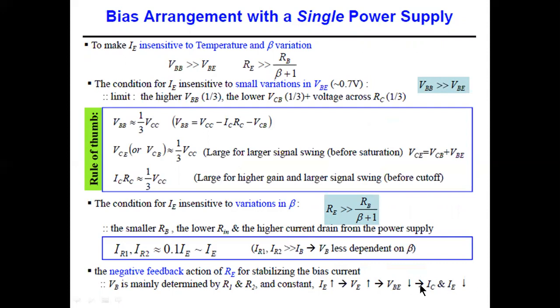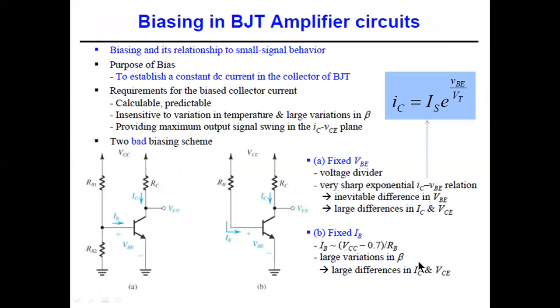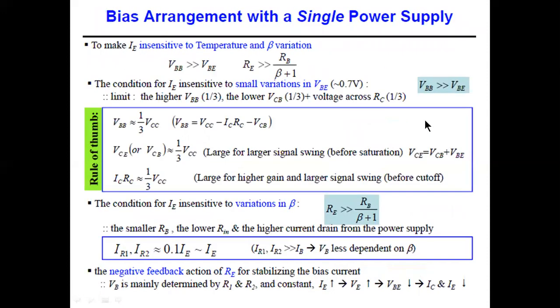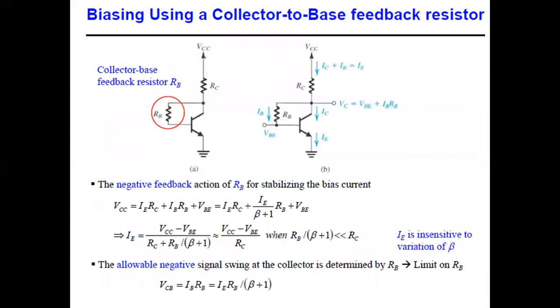And that is because there is a relationship between IC and VBE, which we have already written over here, which will be similar to the relation over here. So thus, it brings back the values of IC and IE to the normal one. So here we have an IE increase, here we have an IE decrease. That means if you increase IE, again there will be a decrease. That just gives us the stability.